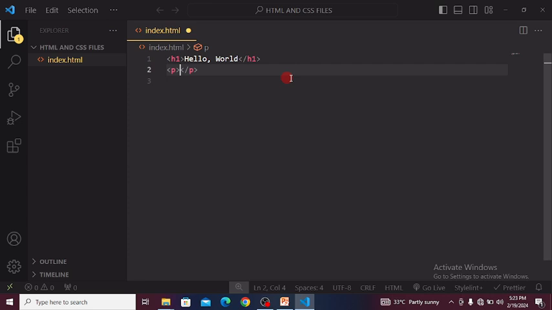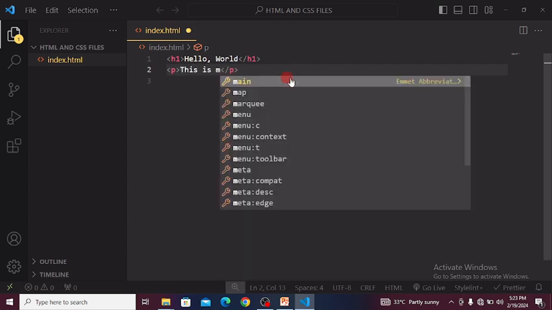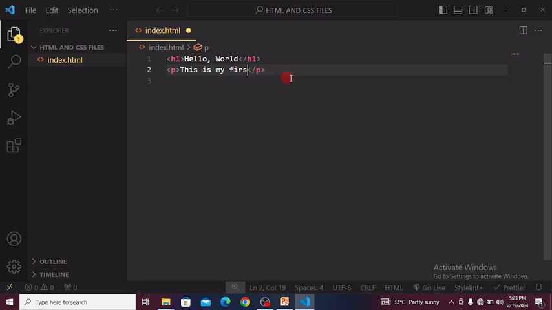Just like a paragraph in English, this is my first HTML page. Alright, then you can press Ctrl S to save.